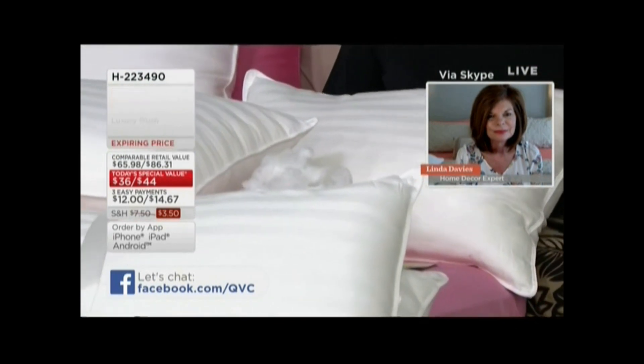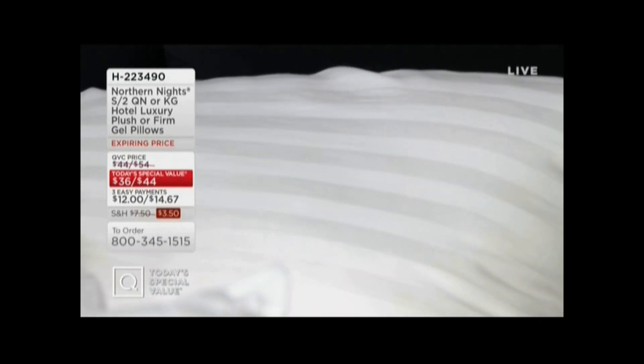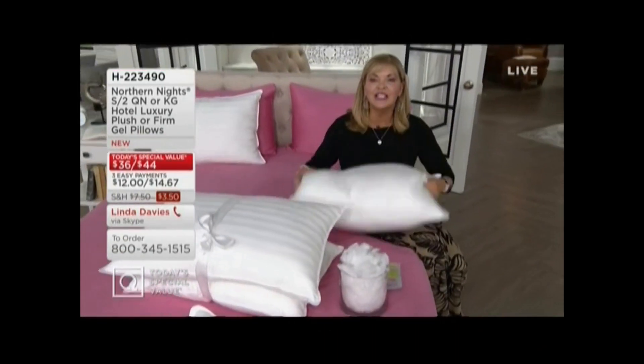Are you a back sleeper or a side sleeper? I'm yes, yes, yes — it depends. Some nights I sleep on my side, some nights on my back. I never sleep on my stomach — you're on your own there. But this works with absolutely everything, and it's just whippy, like whipped cream. It also has a very cool feel to it.